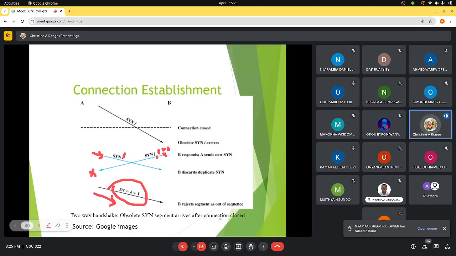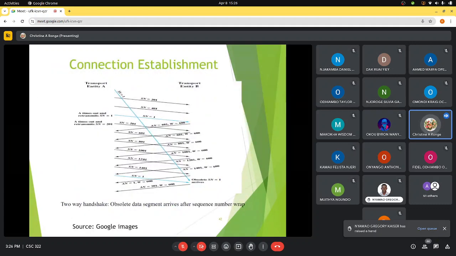But in the two-way handshake, the connection was actually created, and we entered the data transfer phase here. So this is data transfer phase, starting from here, assuming the connection was created. But three-way handshake will say no. And so there will be no data transfer phase. There will be no connection created. Good. So we go to the next problem.